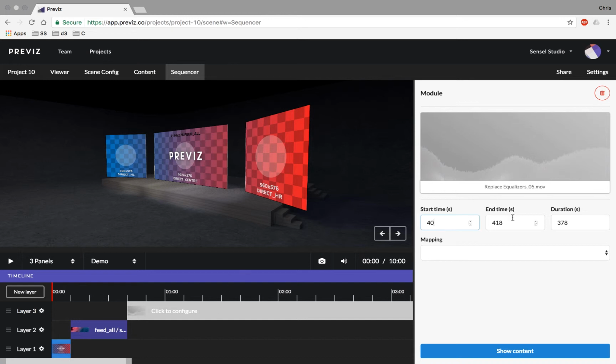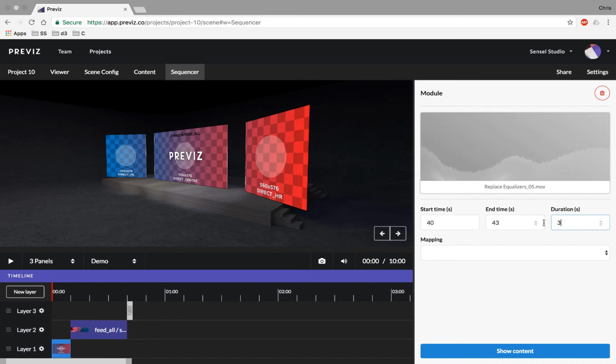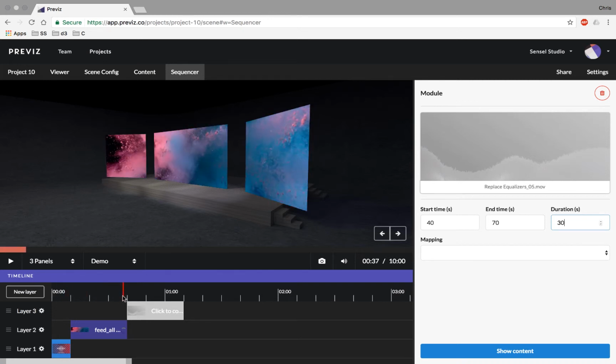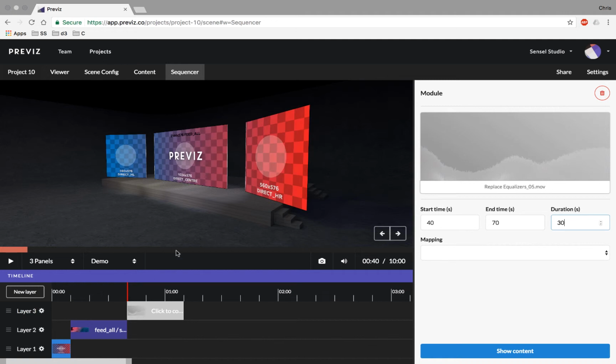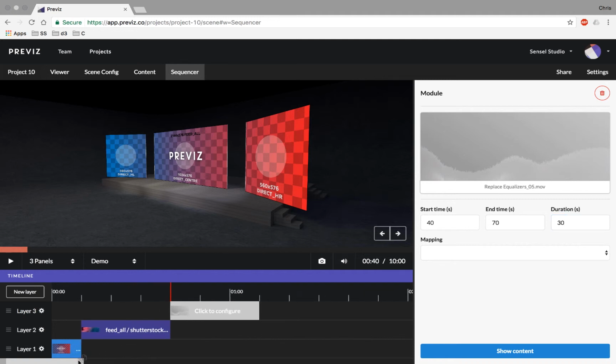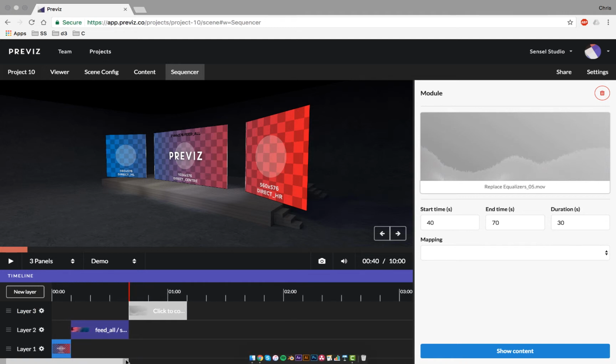Now as far as playback time goes, let's have this at 30 seconds. And the module should then resize itself accordingly. You can select and drag the playhead, and let's align this to 40 seconds, referencing the time readout here over to the top right. Also, as far as navigation goes, you can zoom in and out of the track by selecting and dragging the header down here at the bottom horizontally.